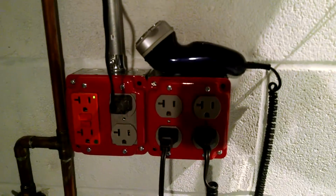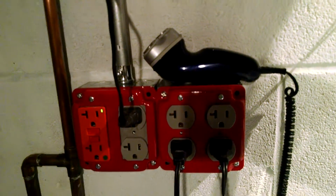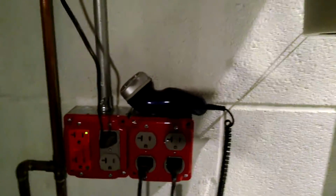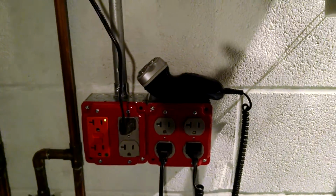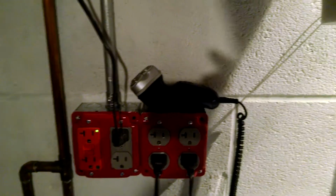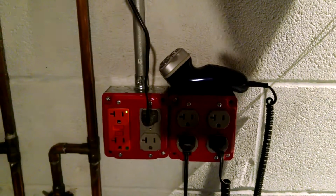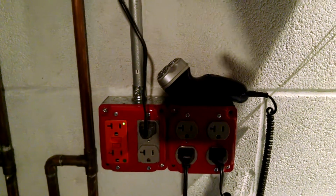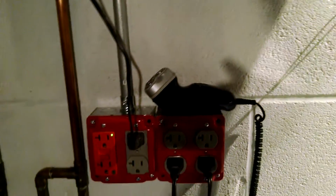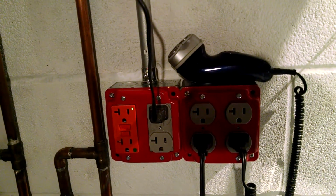And I did the same thing with the outlet covers. I did the galvanized spray with the Rustoleum enamel, and once they cured, they came up really nice and scratch resistant. And this is an outlet that powers my dehumidifier in the basement, and it's nice to have a really good solid connection with low voltage drop. This one I think draws 500-600 watts, so it's not a real heavy load, but dollars and cents, it's nice to have something that's reliable.